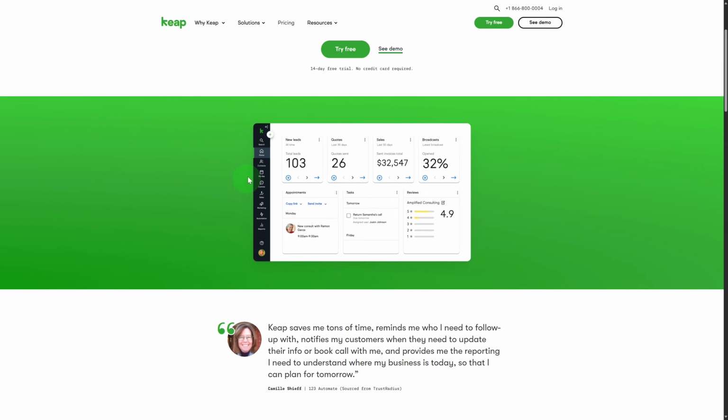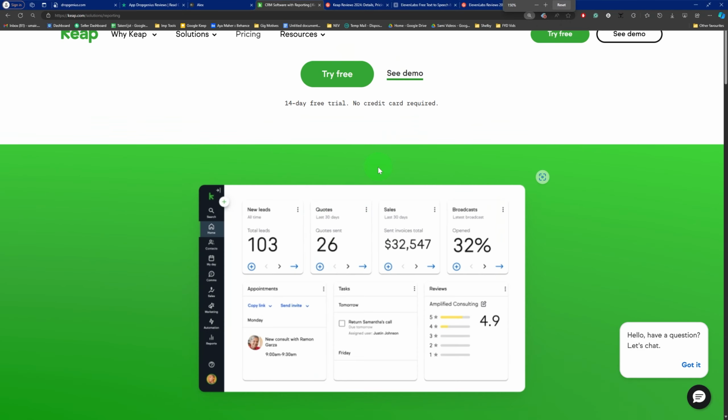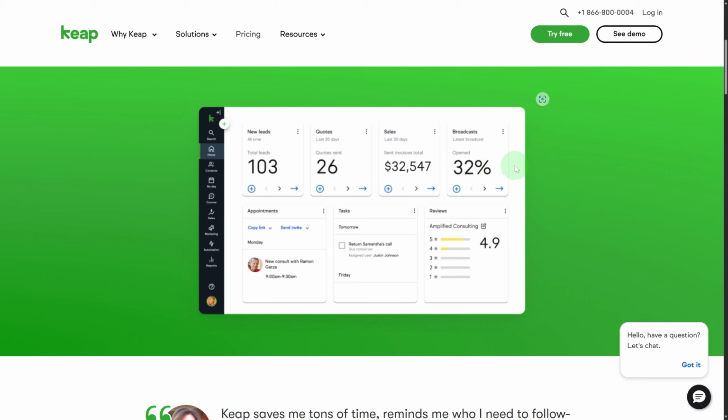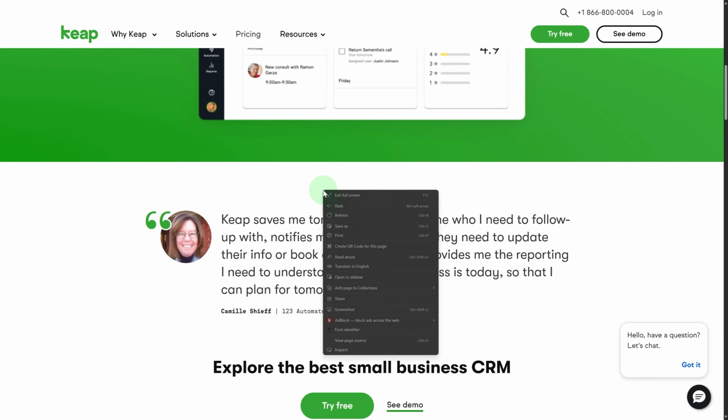You can see the reporting, how nice this looks, the dashboard. And if you just give a look at that, you have your home page, contacts. You can even add contacts onto the platform. You can have different type of scheduling, a calendar section as well, so you can schedule different type of tasks. You have your comms for the chatting system, sales reporting, and marketing campaigns available there as well.